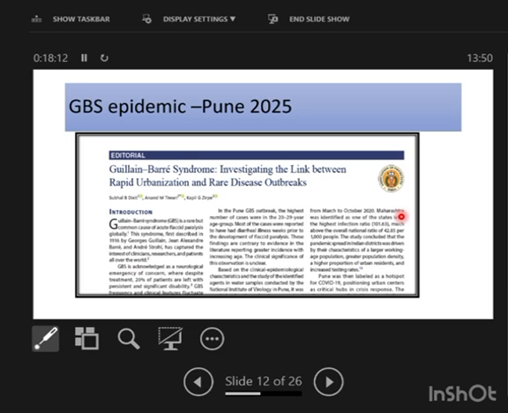Why so many clusters? So our ID physician said this is a shop from where they are getting that raw thing, and Campylobacter jejuni infection. But after 10 days we were getting all types of patients, and we geographically positioned them. They were all from Sinhgarh Road, which had rapid urbanization, new development, new projects, but no water. Water was coming from tankers to the common PMC supply, and that was a mess, and that was the source of the GBS. That's why we got so many patients. So this disease outbreak led us to cater to most of the GBS patients.